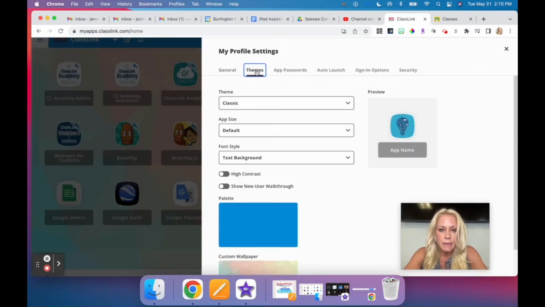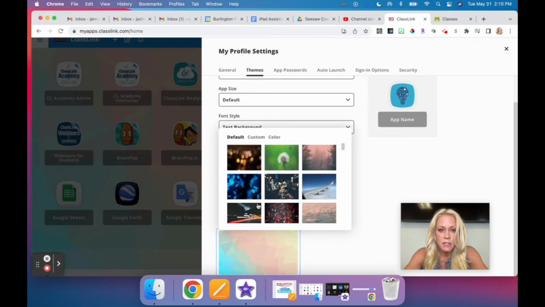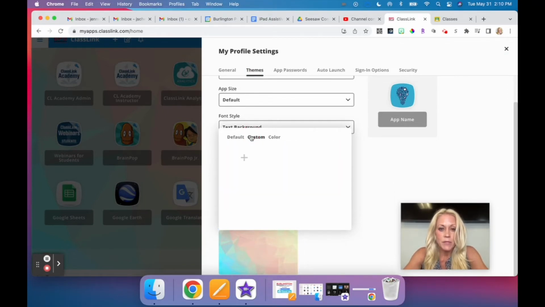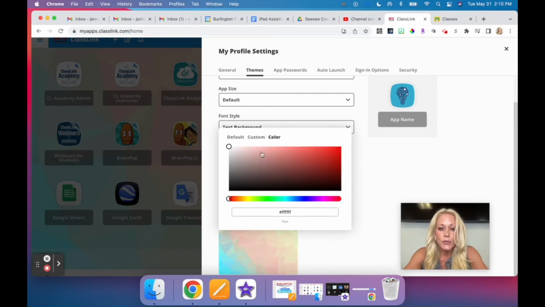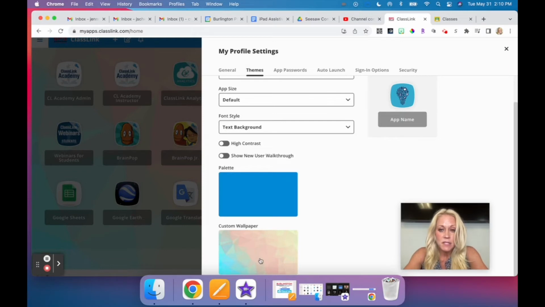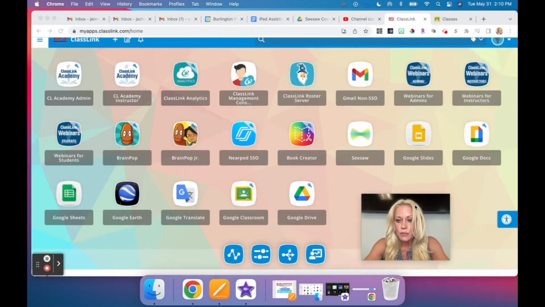And then the background of your wallpaper can also be customized. So if you don't like this default, you can click on that. There's all these different images you can choose from. If you want to upload custom wallpaper, you can add something from your computer to upload, or you can choose a specific color from this color palette here. Again, I have gotten used to the default wallpaper, so I'm just going to leave that as is. The next thing I'd like to show you in this intro video are some accessibility tools.